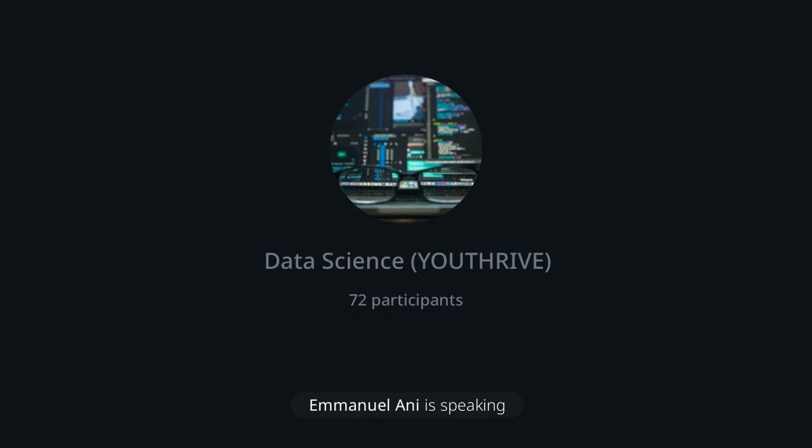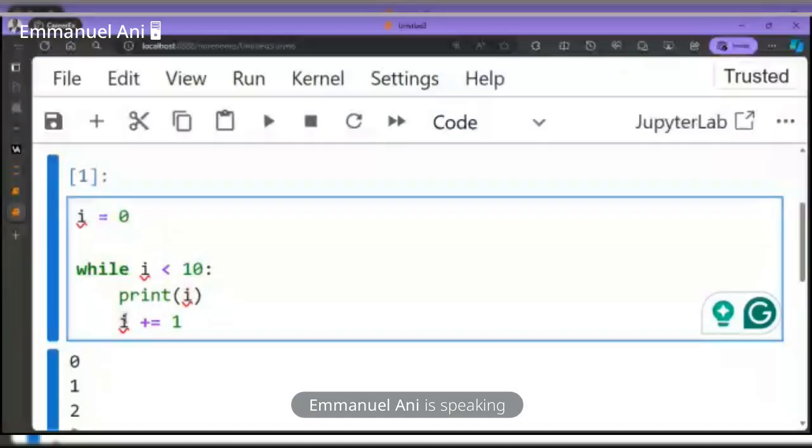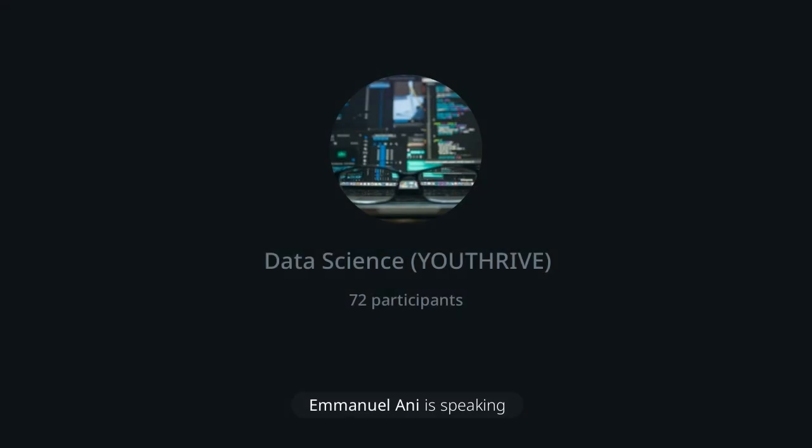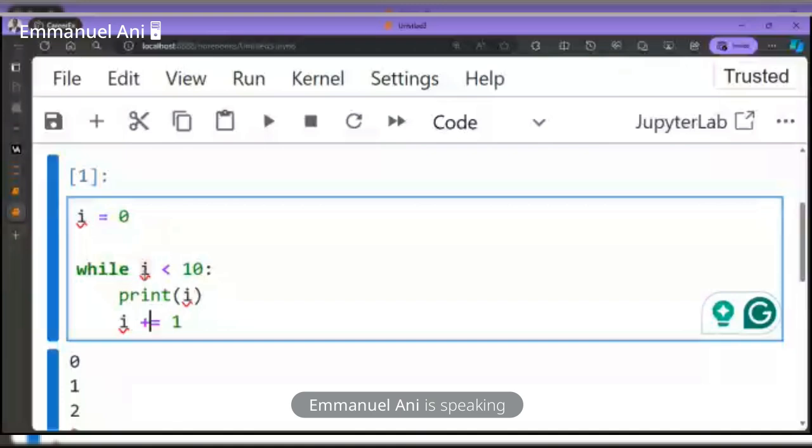True, so print 1, and then it comes here and adds 1 to 1, so it will now be 2. It basically keeps adding until it gets to 10. Once it reaches 10, it's going to assess this condition: is 10 less than 10? No. So what am I going to get here? I'm going to get False.